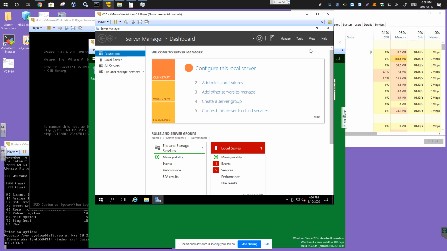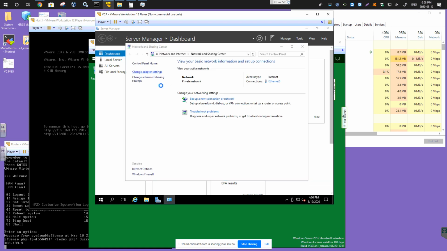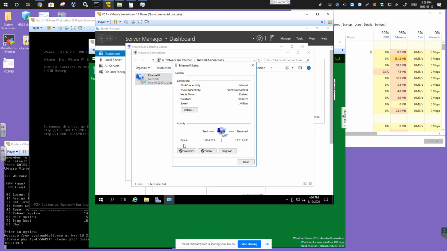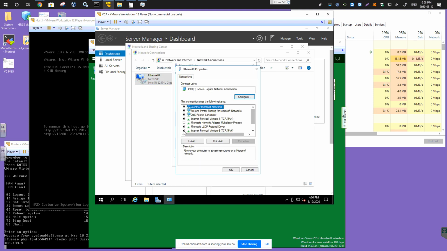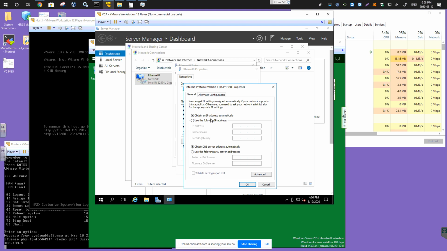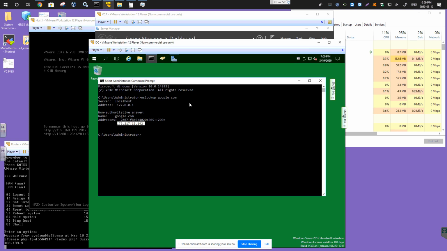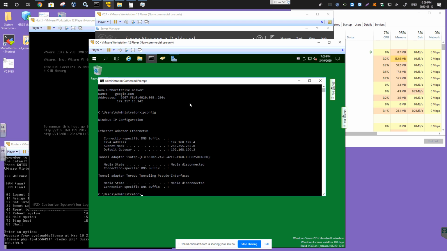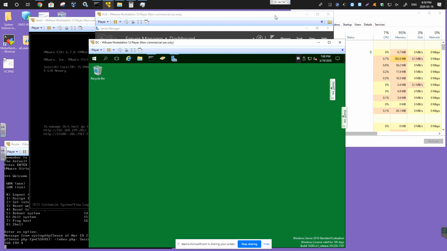Say no on this. Before we start doing anything else, I would come here, and I'm not going to change the adapter really. I will stop the IP version 6. You know, we don't need it. I'm not going to change this. Even though it's a server, let's have the automatic IP addressing. No problem for me. But I'll put here the IP address of my server just to double check it to be sure it's okay. I'll do ipconfig here. It's supposed to be 4. Yeah, that's what I'm expecting.